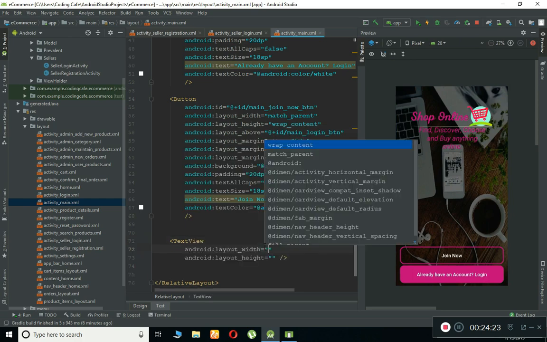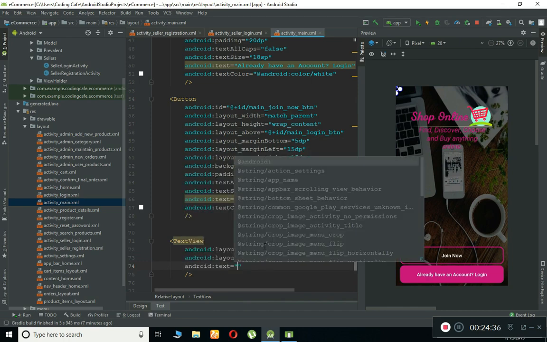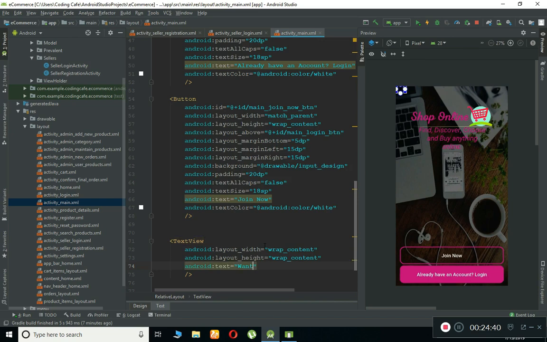So what we can do now is add our text view, because a text view will look good instead of a button. We can say wrap content. Let's quickly add text to it: wants to become a seller.